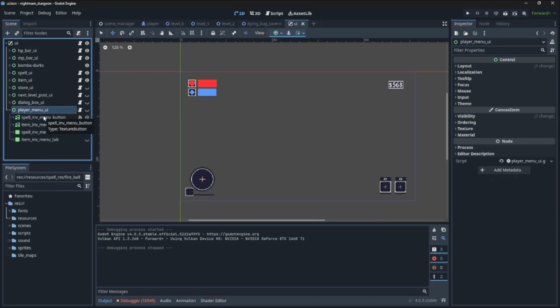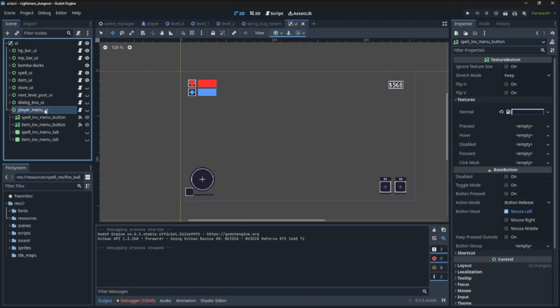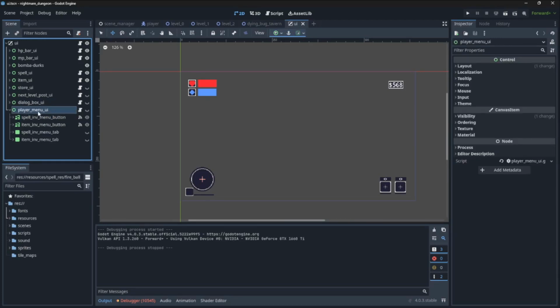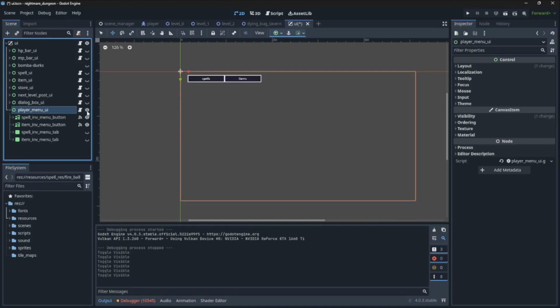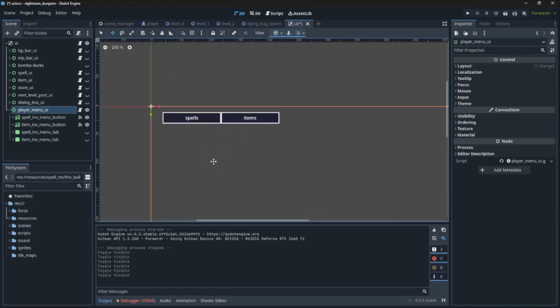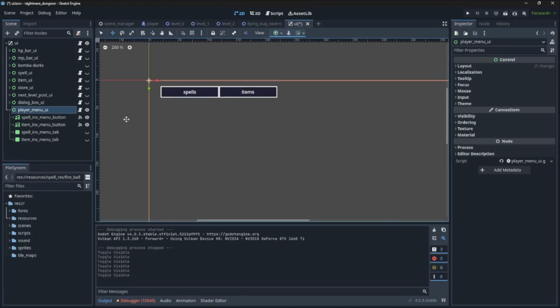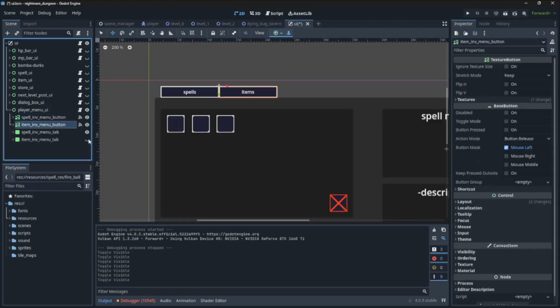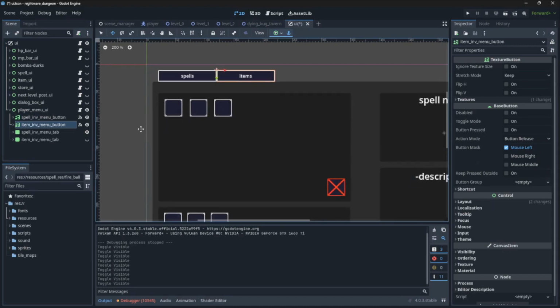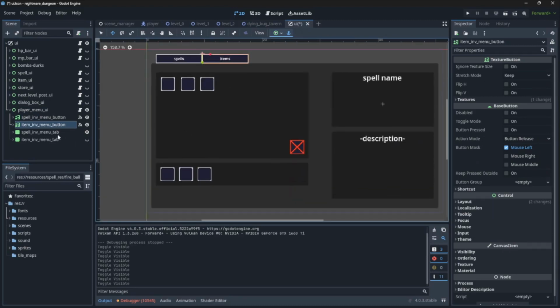Anyways, you have the player menu UI, which is what we were opening up. So if I close all the HUD elements to get a better look and open up this one, here it is. So I have these two texture buttons, which are tabs, and Godot has its own tab system, but I tried using it and it was kind of weird.